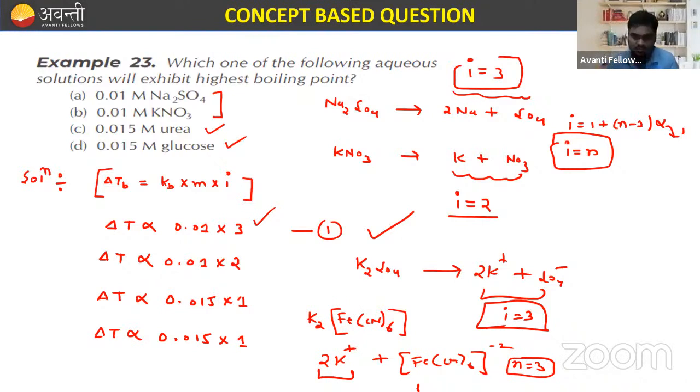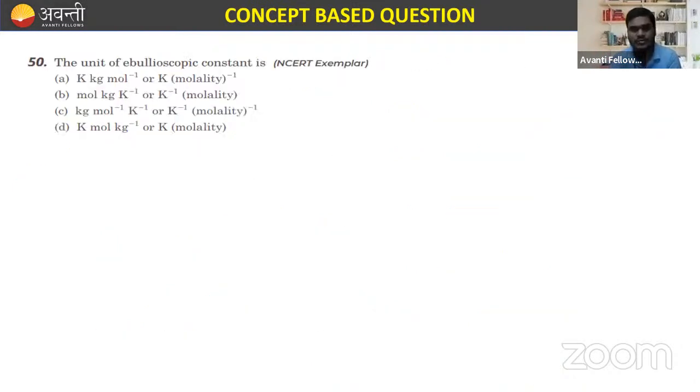सबको समझ आ गया ये? सबसे पहले आई निकालना है हम लोगों को. आई कैसे निकालेंगे? देख लेंगे कौन सा कंपाउंड दे रखा है, उसको तोड़ के देख लेंगे. आई और एन हमेशा इक्वल होंगे अगर वो 100% आयोनाइज्ड है. तो इन सभी चार ऑप्शंस में हमें साफ साफ पता लग गया कि जो Na2SO4 है वो मैक्सिमम शो करेगा. ठीक है, बिकॉज उसमें नंबर ऑफ आयंस ज्यादा है. आई होप दिस इज क्लियर टू यू.